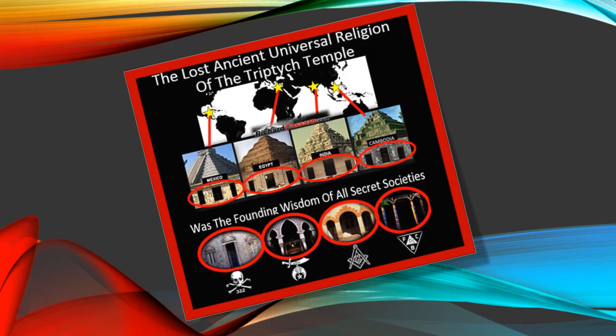calls triptych. And triptych is basically he's discovered that all these ancient ruins all around the world have three windows or three doors, three arches. They all seem to have this similarity, and it's very interesting because one wonders, well, how on earth did all these different civilizations know the same things? And does it come from a memory that perhaps we've all forgotten about? I don't know. I just thought it was absolutely fascinating.